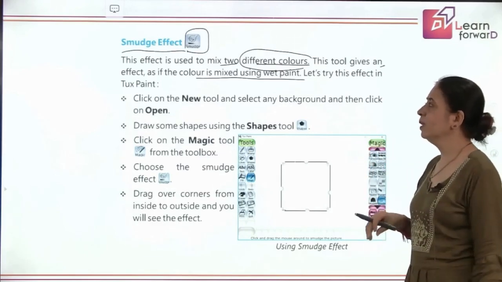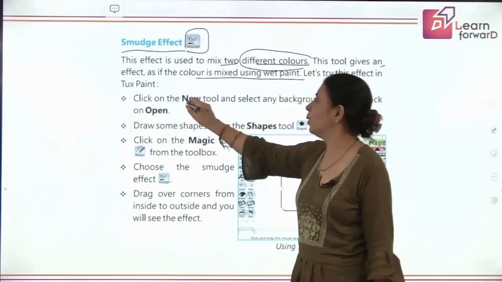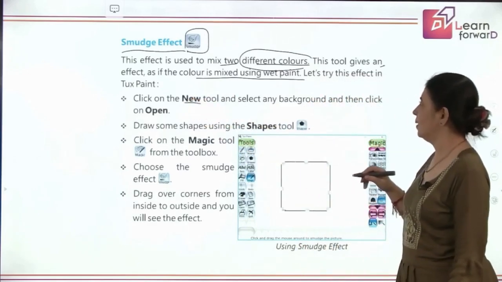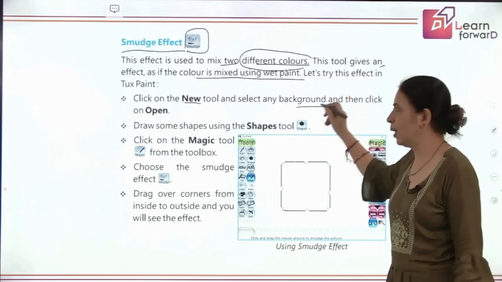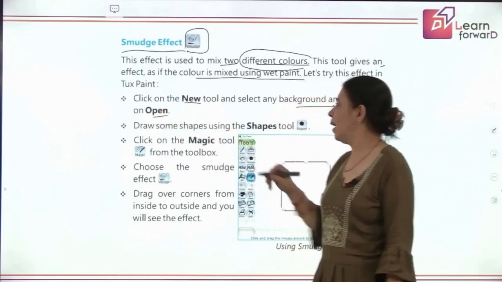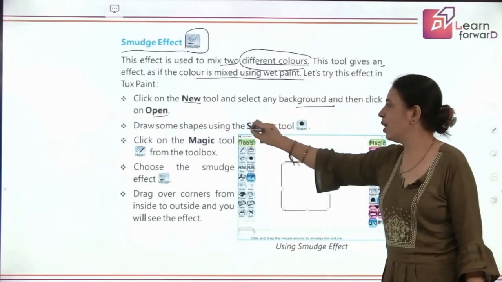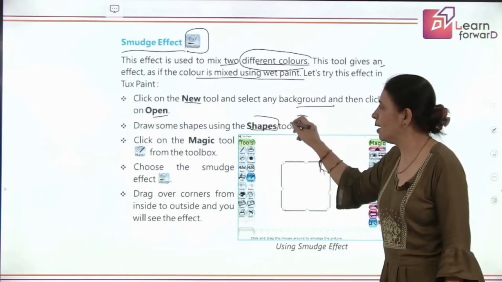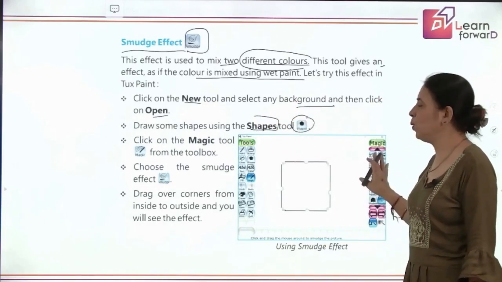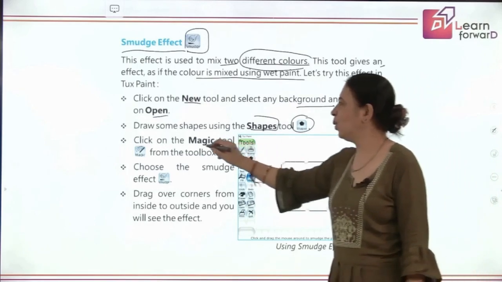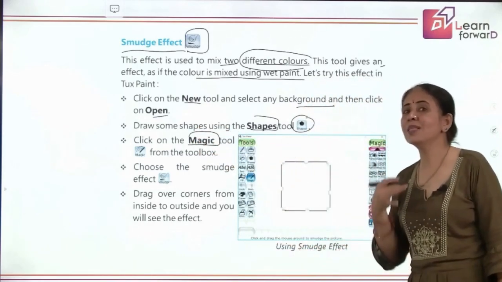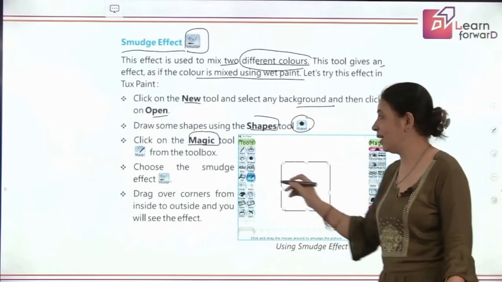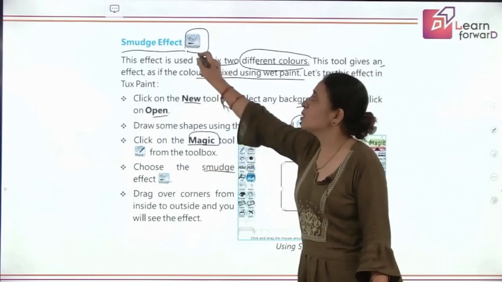So keep trying these things and keep finding the best thing you can from such a wonderful application. Now click on the new tool and then select any background, then click on open, and then open the shapes option. Go to shapes, select the shape you want, then go to magic tools, and inside magic tools you have another magic called the smudge effect.